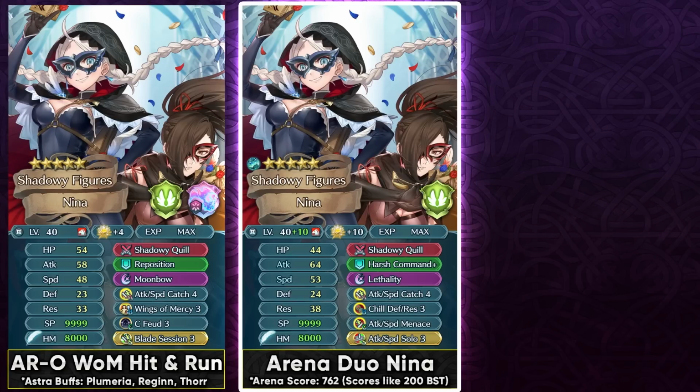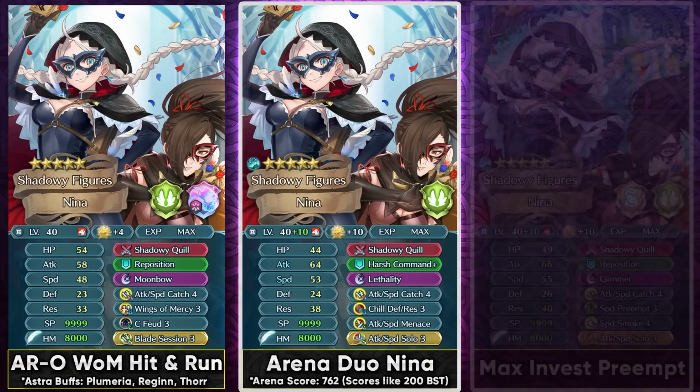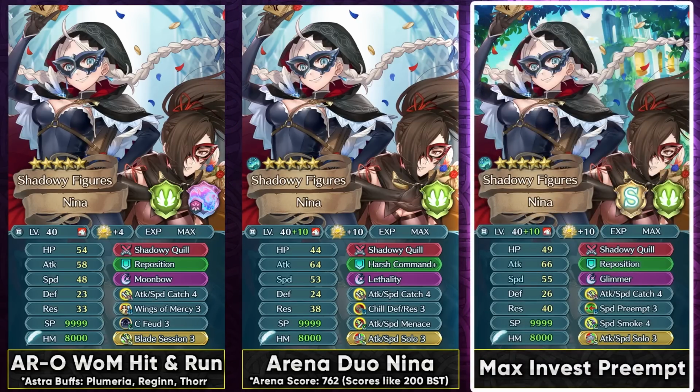She's not the highest scoring duo unit like Duo Crom for example, but still she's gonna be seen quite a bit there. And for once, I'm kind of glad that I'm late to making this banner review, because Nina actually got access to one of these skills from the Chooser Legends banner in form of Speed Preempt, which she can definitely run at max investment.